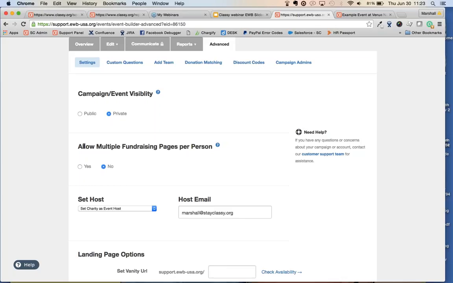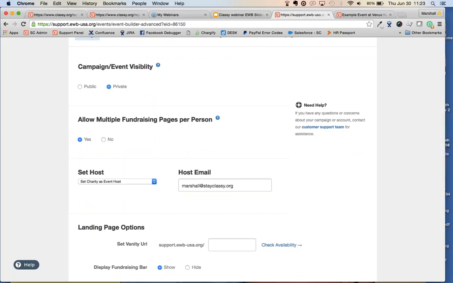The default setup for this event type is an individual fundraising page will not be created unless there's a unique email address for it. So if I were to register myself and my 2 children but use my email address for all 3 of those registrations, only one fundraising page would be created, unless you allow for multiple fundraising pages per person. If you were to enable that, then when I purchased the registration for myself and my 2 children using my email address, all 3 of us would receive an individual fundraising page. So an important distinction to make when deciding how you'd like to set the event up.